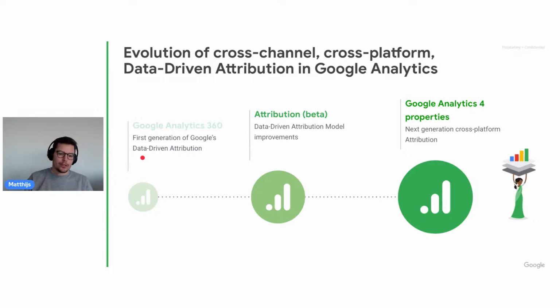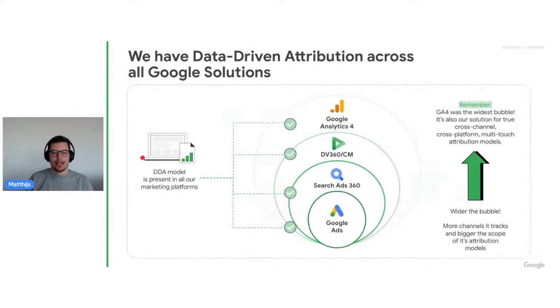So I want to dive a little deeper into the different DDA models that we offer, because as you can see here, we have all of our platforms listed, and all of these platforms do offer data-driven attribution. So it might be interesting to understand what the differences are between those models. Before jumping into the differences, actually one of the consistencies, and that is that right now DDA is available for free for everyone across all of our products, all of our platforms. That's the first big thing.